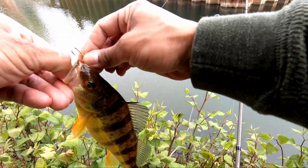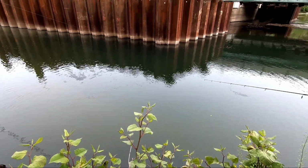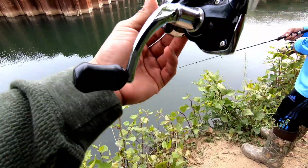Because I'm not gonna eat it. You know what I mean, my dad. Oh, you don't eat them? I mean, I do. Like I said, I really have to want some fish for me to keep them. There you go, Dad. That's number 10. Guys, we got our yellow perch limit.